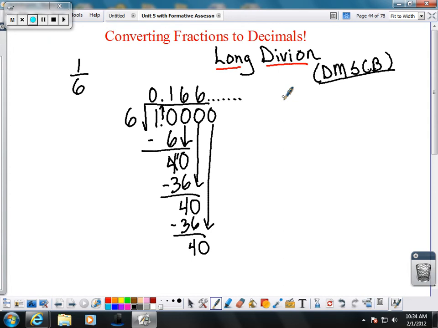The way we're going to write that is we are going to say that 1/6 is equivalent to decimal point 1/6, or 16 hundredths, and I put a line over top of that 6. That line is what's called a repetend, and that repetend simply tells me that this 6 continues on and on and on and on. It will never end. It is non-terminating.